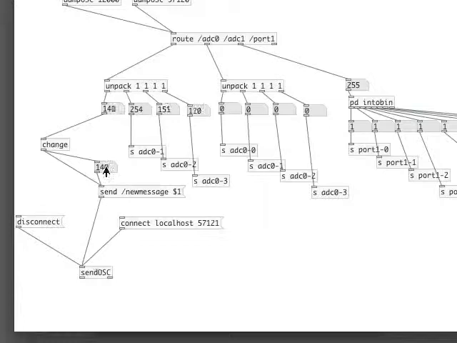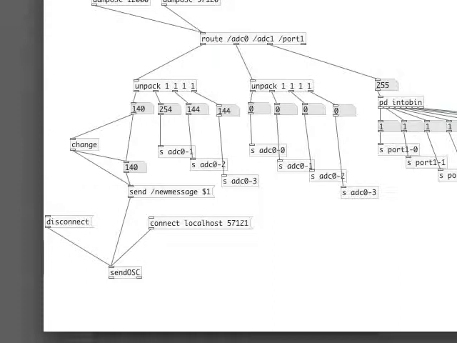So basically it gets unpacked, and then now I've got this change thing which I'll explain in a minute, but before I do that, actually I'm going to just go into edit mode and bypass this change to show you what happens without the change. It's basically been routed through to this send OSC box, which is going to connect to this port here and send the messages on here, and it's going to send the tag there, new message, and then $1 means it's going to send this message there. So okay, so that's all running.